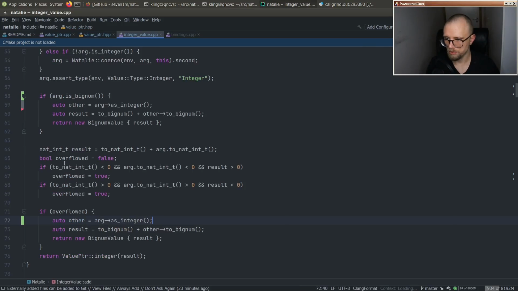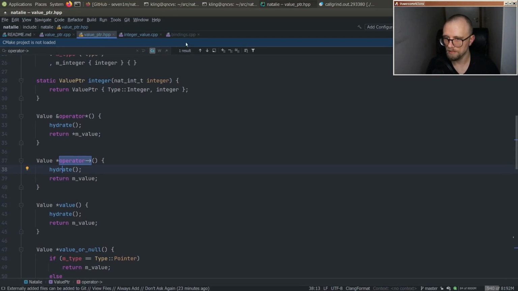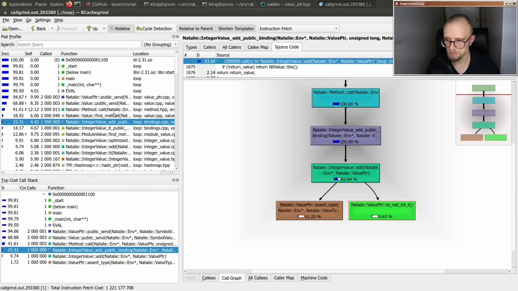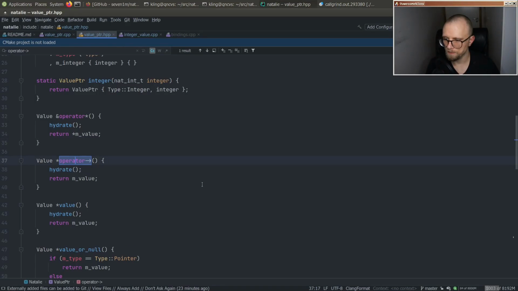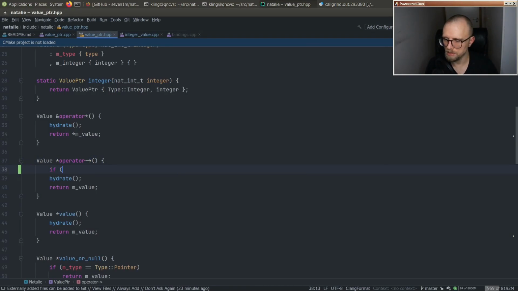So we could probably improve the profile somewhat. This is actually more speculative, but let's call it something like hydrate if needed, right?